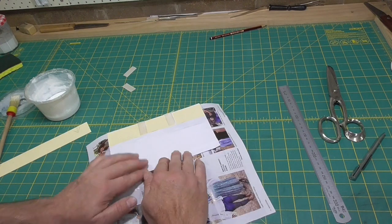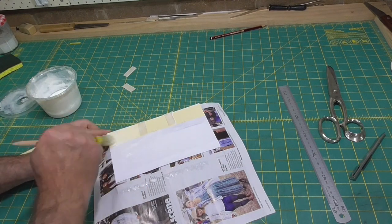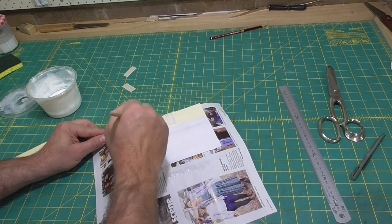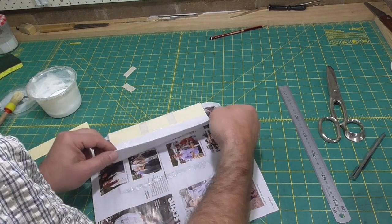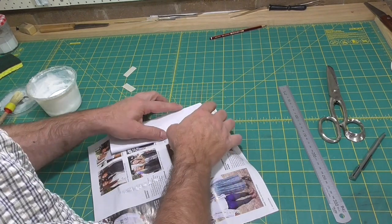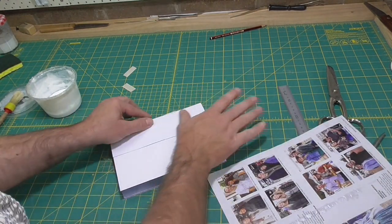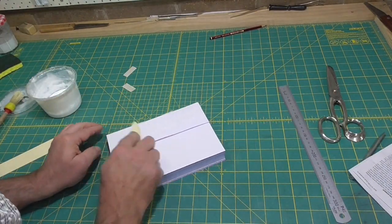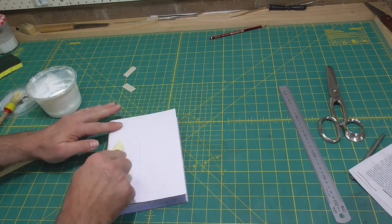I've done it about an inch wide, but if I was better at judging it, I'd do it wider. I'll do the half towards the spine and then I'll fold this over in half. I only do the half towards the spine again because that's the side that's towards the book. So that'll pull in and tension the lever towards the book. That little strip that I'd folded over at the fore edge is now right at the spine side of the lever, making that even thicker or stronger.